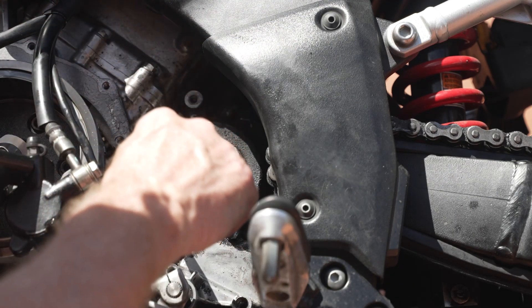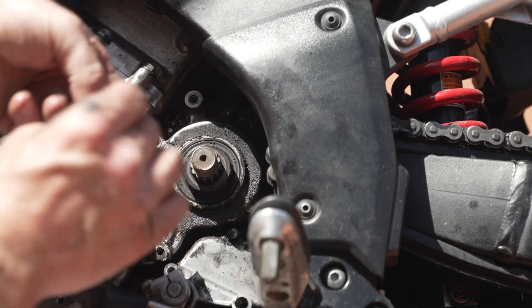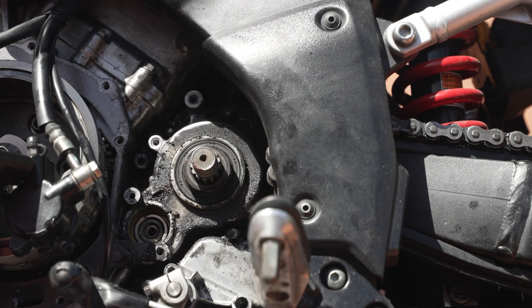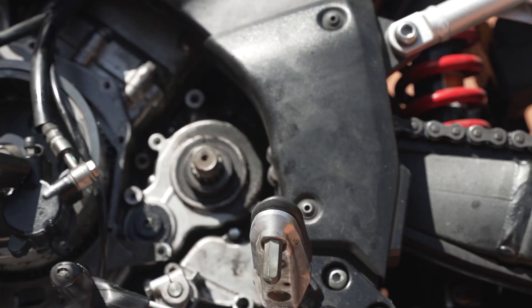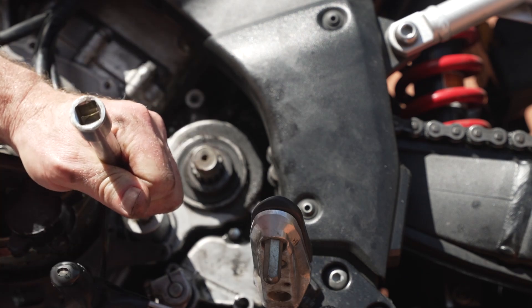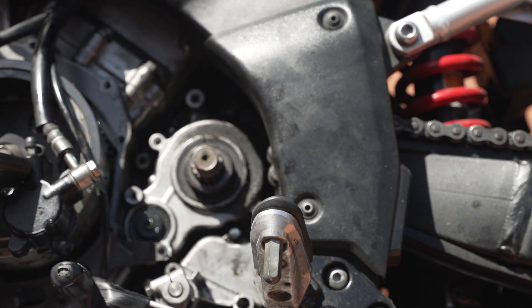So now you get to see the seal that was bust. There it is — there's the damaged seal. You can see that plate overlapped the side of the seal. I'd bought the new one and thought it looked like the wrong diameter, but it wasn't. A pot of grease here, just put a little bit on so that I can tap it in with the hammer and just tap it flush.